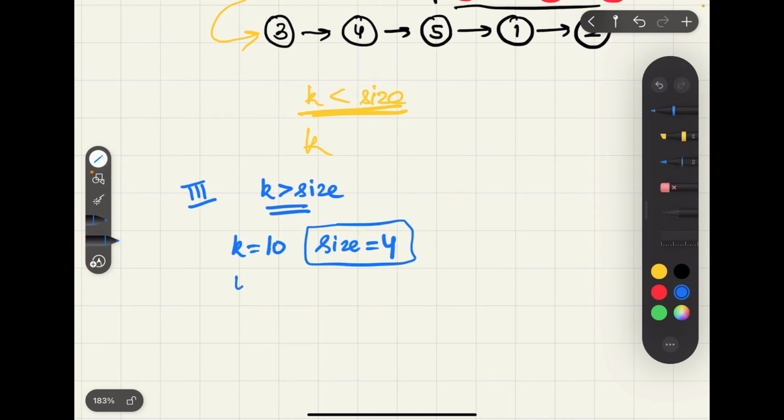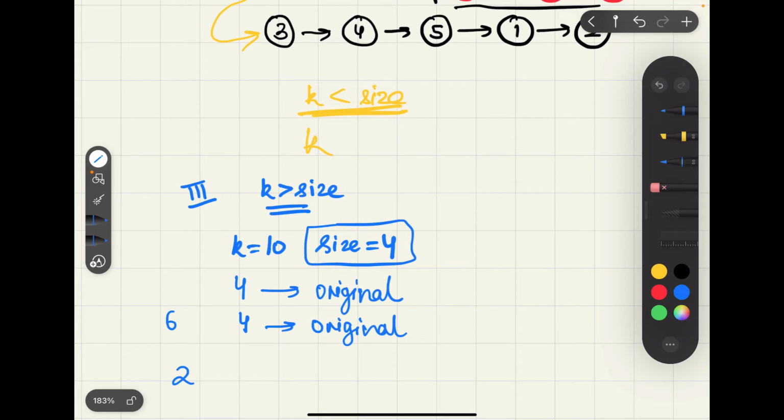For the first 4 rotations, we will get the original list. Now we are left with 6 rotations. In these 6 rotations as well, if we do another 4 rotations, we'll again get the original list. So now we are left with 2 rotations. And when we are left with just 2 rotations, we have actually reached the second case. So this is the case when k is less than the size of the list.